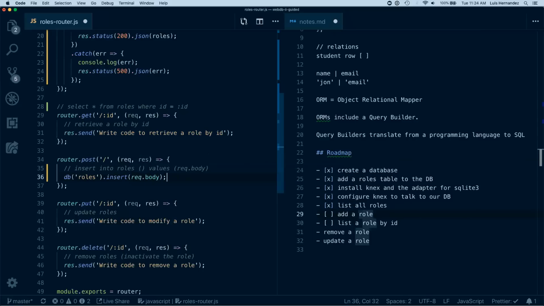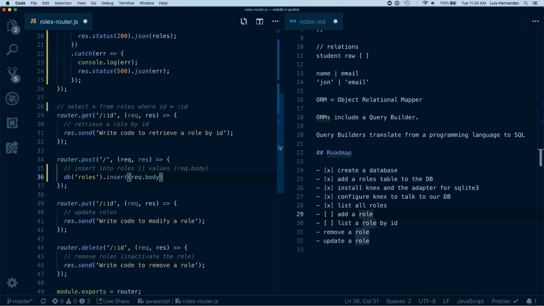Okay. We're not validating or anything. We're just assuming that we're getting all the data that we need. If we don't get all the data that we need, there's going to be an error thrown by the database. Why? Because we said that the name is not null. So if we pass an empty value for the name, we're going to get an error. And we want that. We want the database to help us make sure that invalid data does not go into our database.